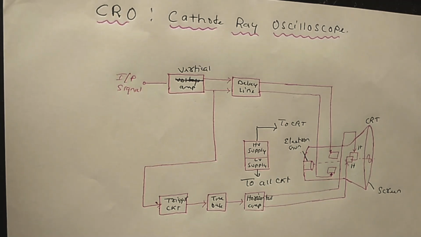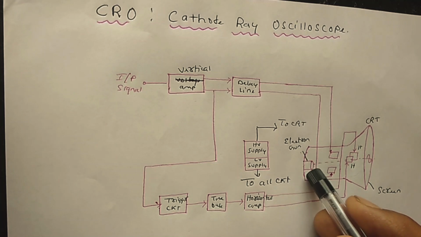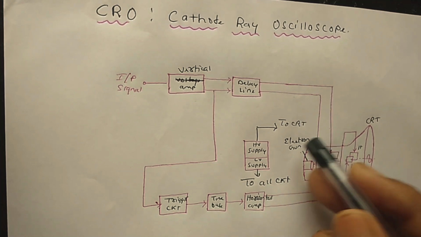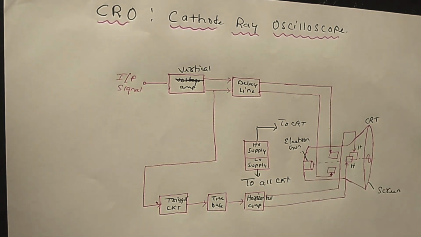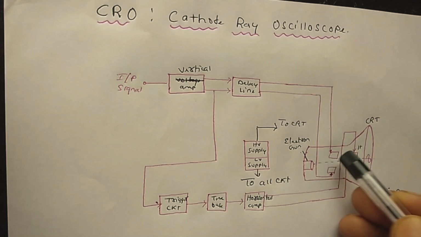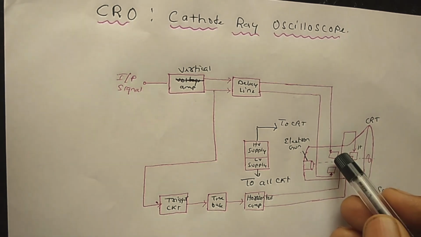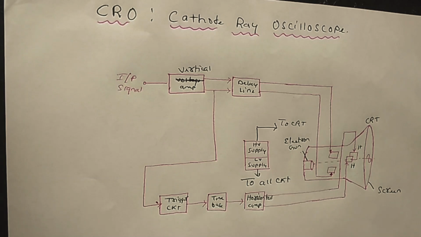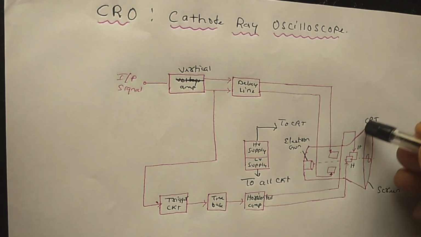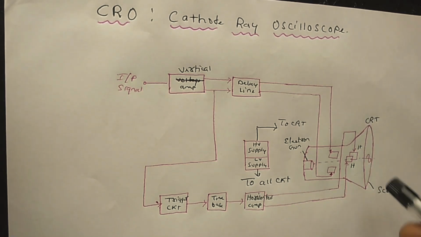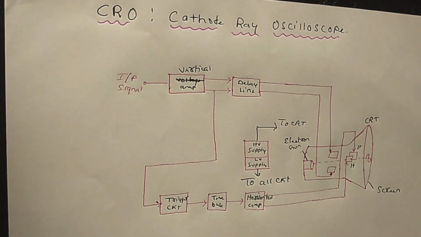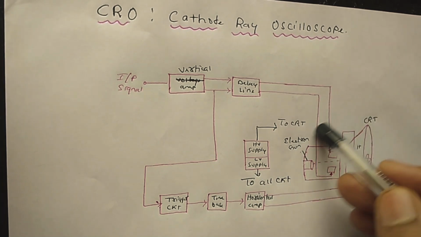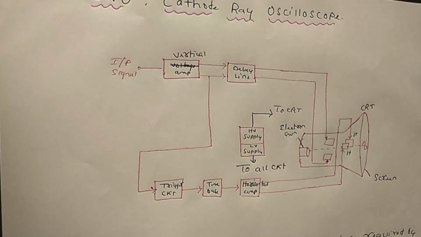The main work of a CRT is to generate an electron beam by an electron gun, and this electron beam is accelerated to a high voltage. These plates, this is the vertical plate and this is the horizontal plate, are used to deflect the electron beam to create an image. And this is the screen, made of phosphorus, and here we will find the output image, like a sinusoidal or others. So this is the work of a CRT. That's why it is called the heart of the oscilloscope.